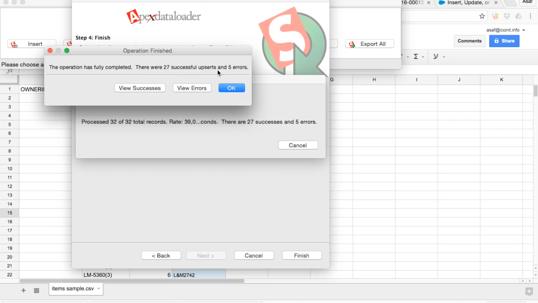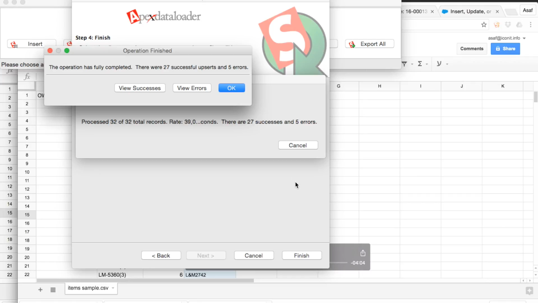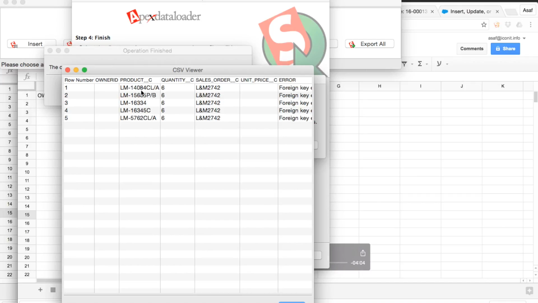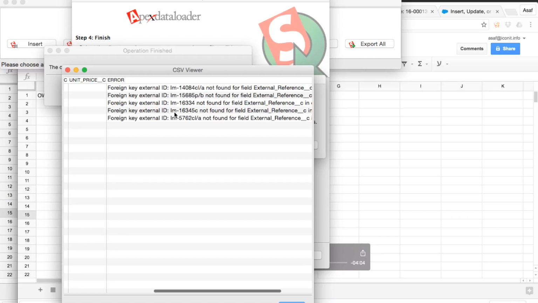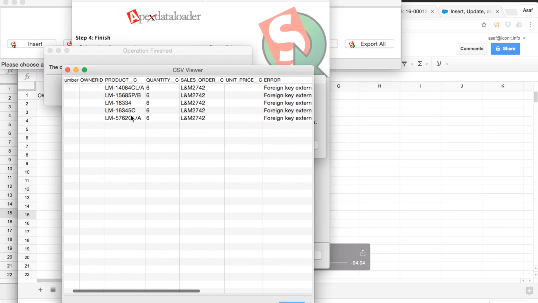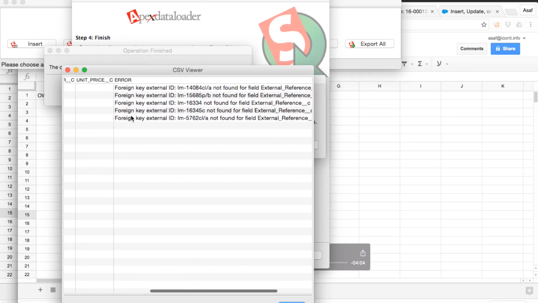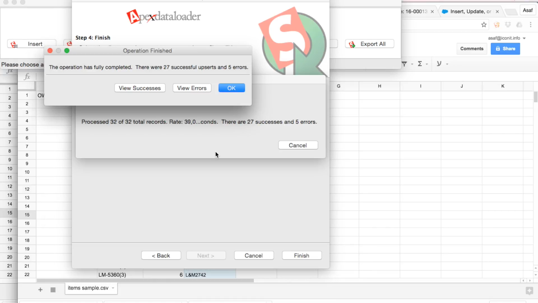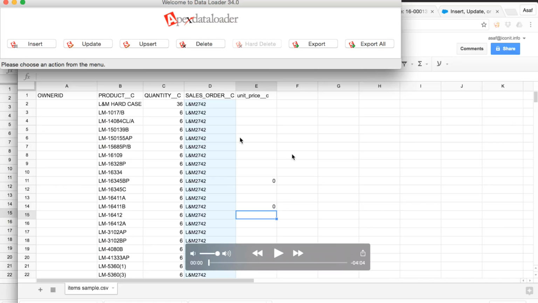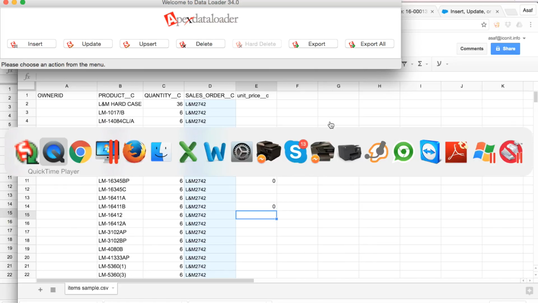There've been 5 errors. Let's see what the errors are. This means that one of those specific items were never loaded as products onto Salesforce, but assuming they have been, we wouldn't see those errors. So for the sake of this sample, I'm not going to delay on the errors or trying to fix them. It's not important for this demo. I'm clicking close, and we're done. Going back to Salesforce.